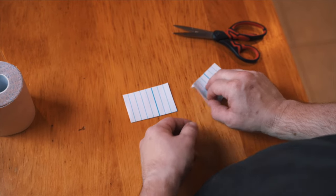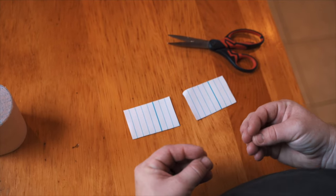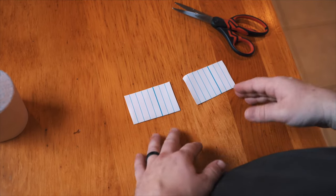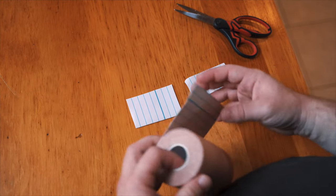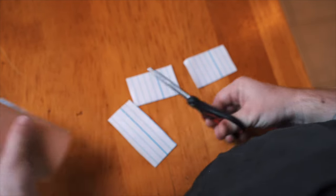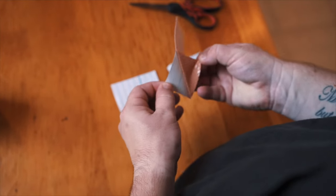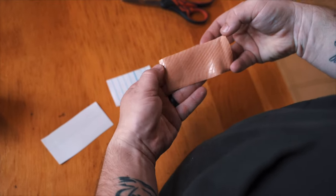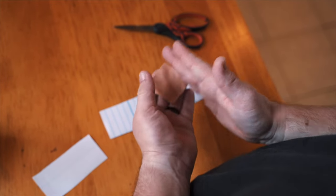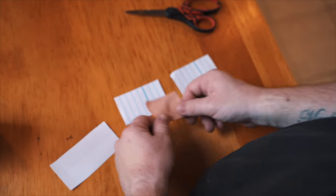The next step is to peel this back and make sure that we're having a tiny square on the inside, so that way the adhesive is not going straight to our areola. Some people use toilet paper — you fold it in thirds and then in thirds. But I actually learned from Bo to take a separate chunk of trans tape and fold it in halves instead of using toilet paper, because a piece of trans tape helps it be less soggy with that paper feeling. This is going to be good for one, so it looks like I'm going to need one more for my other side.